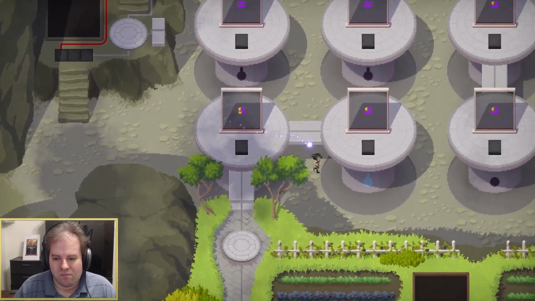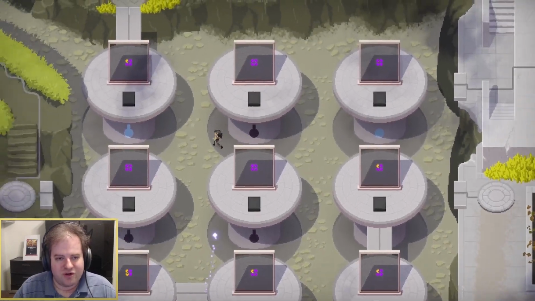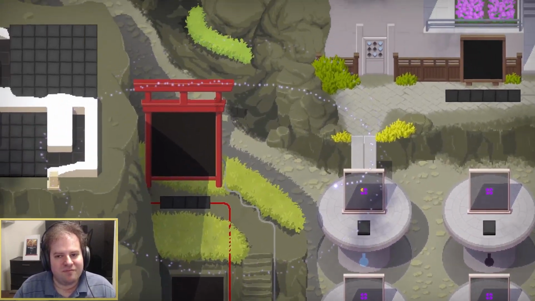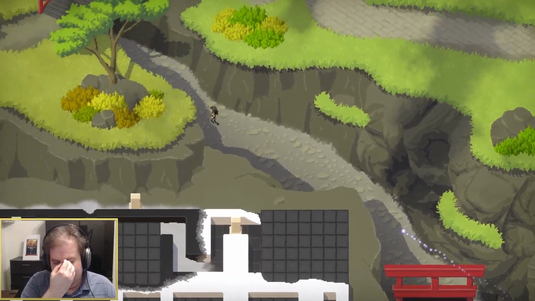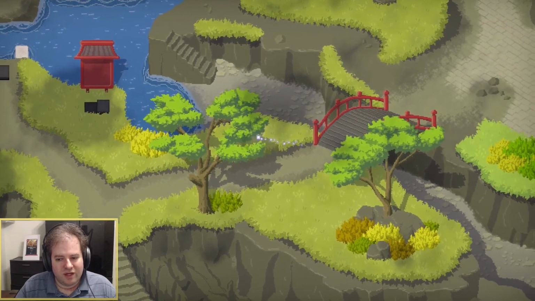And I think that the onboarding could have been a little bit better, maybe make things a little bit more linear at the start, at least to introduce the base concepts of the puzzle solving and the puzzle philosophy.